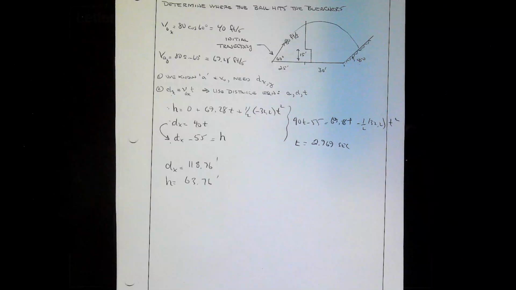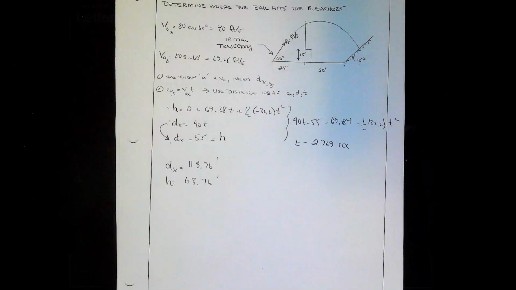All right, so let's think about this. If we look at things we have, we know the acceleration. This thing's going to go up in the y, and we know the initial velocity. So we can figure out where this thing is in the y as a function of time. So let's write the following. H, the height of the ball, starts from the ground, call that 0, plus 69.28 times time plus 1/2. Now we're in feet, so that acceleration is minus 32.2 feet per second squared times t squared. So there's height all the time, and we're asked, where does it hit?